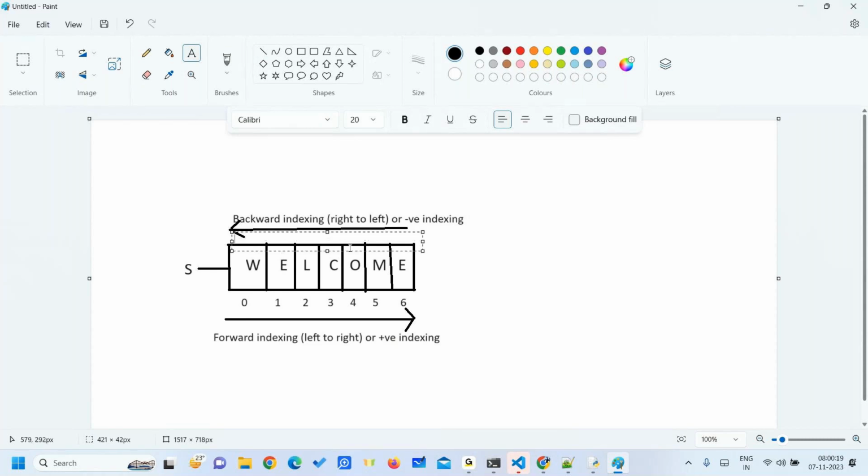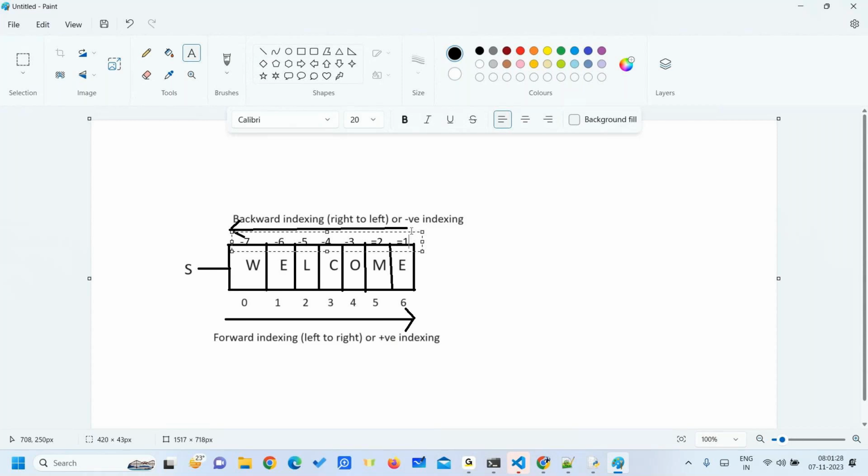When we store these values, if you want to access them, internally this is treated as -6, and this is -5, and this is -4, and this is -3. Sorry, I missed something here. Sorry, this is -5 only. This is -5. This is -4. This is -3. I'm on the 7th, total characters 7. So actually this is the correct one: -7, then -6, -5, -4, -3, -2, and -1.